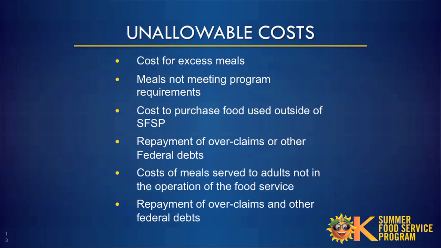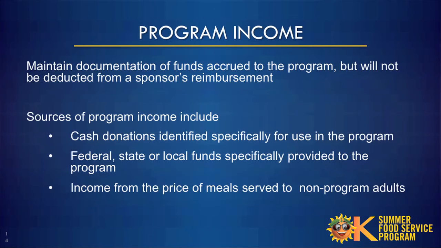The cost to purchase food, including coffee, etc., for use outside of the SFSP. Repayment of overclaims and other federal debts. The cost of meals served to adults that are not in the operation of the SFSP. Funds accruing to the program must be documented, but will not be deducted from a sponsor's reimbursement.